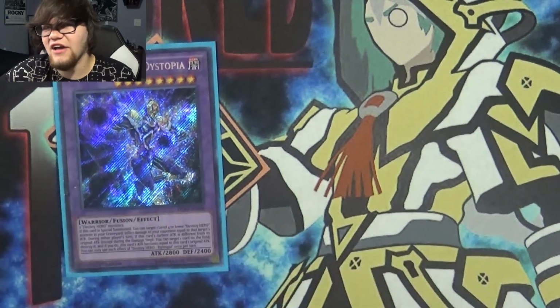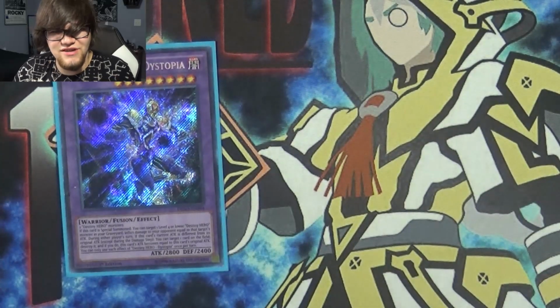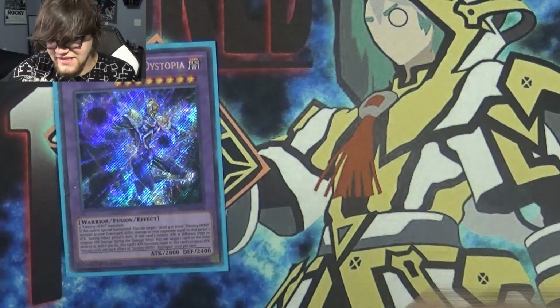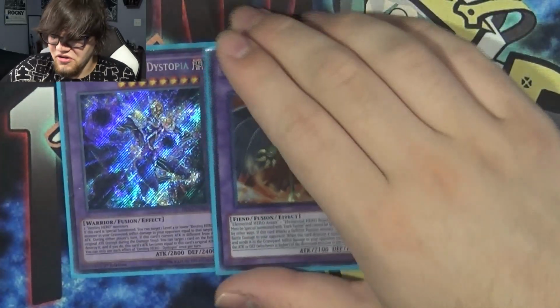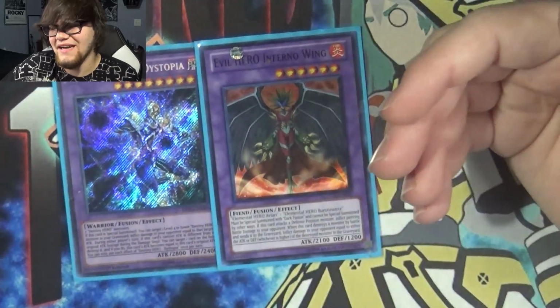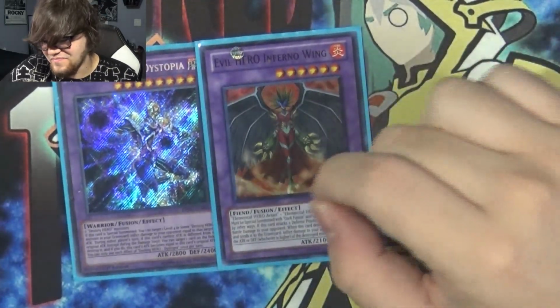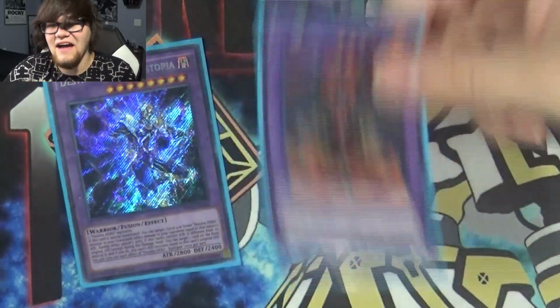I don't know what it was. I couldn't find a Wingman anywhere around here. None of my friends had one. But one of my friends did have an Evil Hero Inferno Wing. So the reason you play Wingman instead is because you can actually summon Wingman if you need to. But like I said, I couldn't find one. So Inferno Wing is my target.